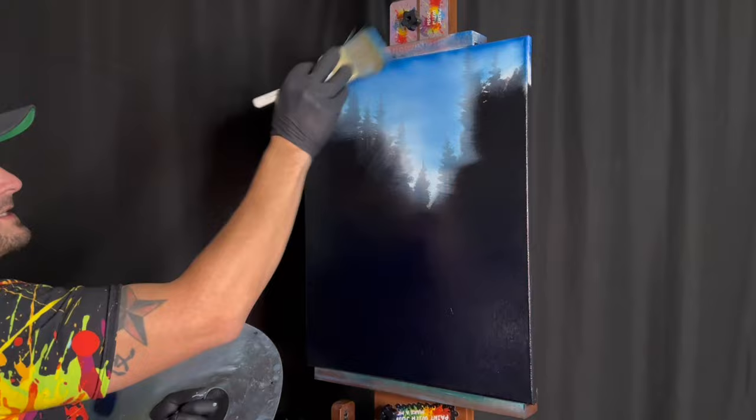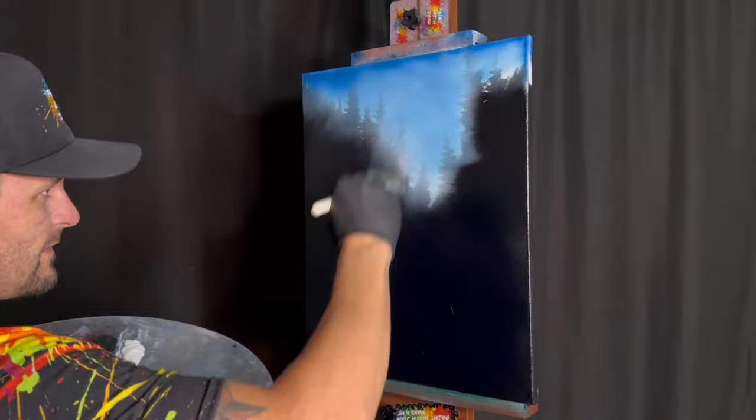That's what I always say, right? It's not about my painting. This is painting number 803 for me. 803 paintings, guys. Look at how you can just shine light through your little canyon, just like that.